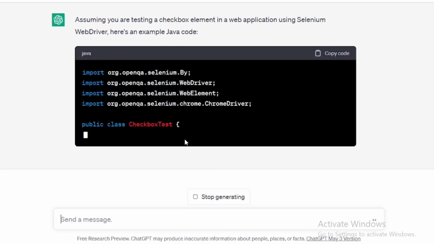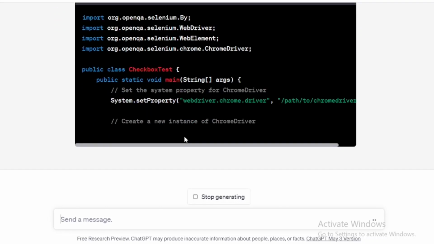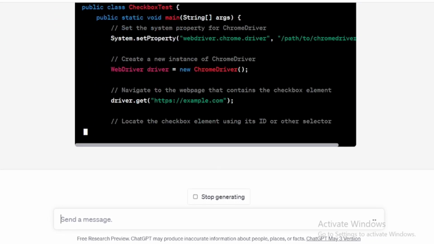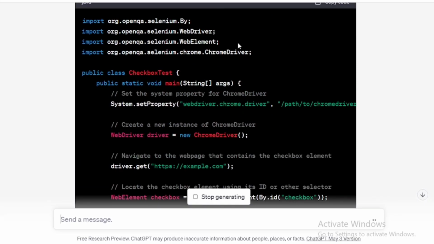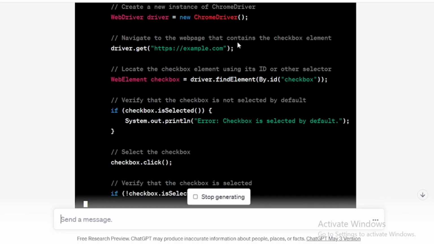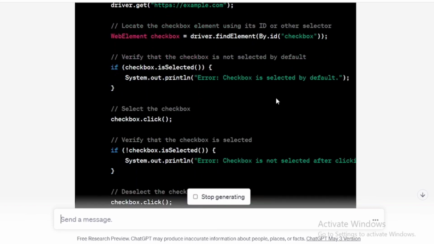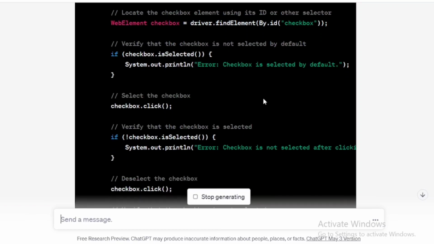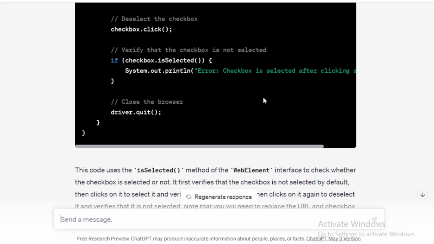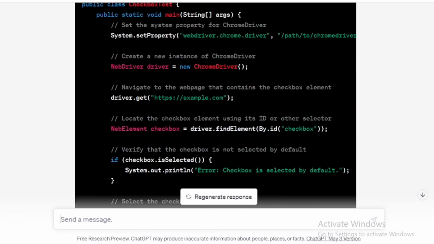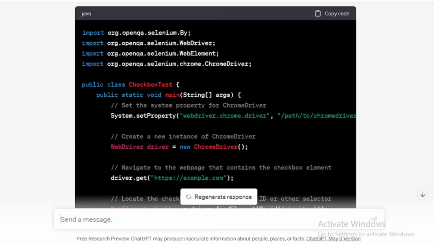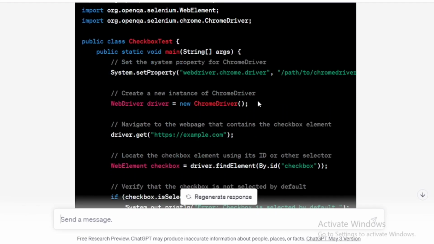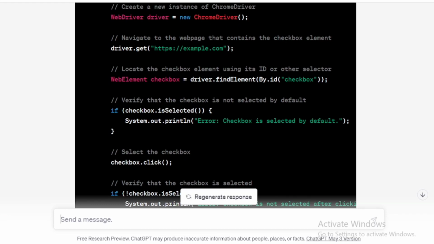This is the code for the checkbox. Here, using System.setProperty, the WebDriver ChromeDriver is launched, and then this is our URL, then WebElement, here it finds the checkbox by name.